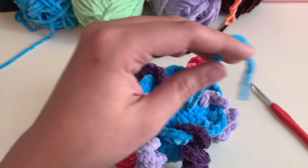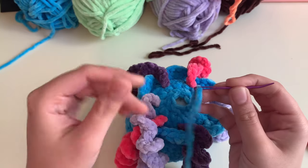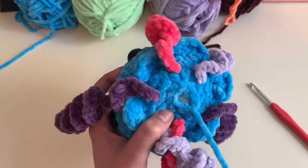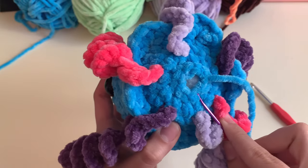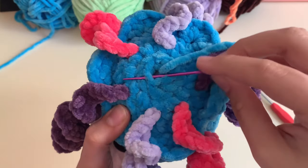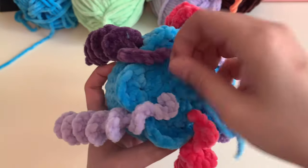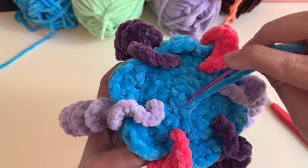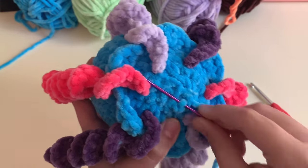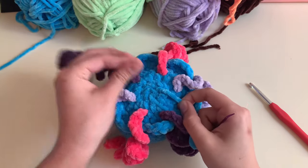And then to close it up, you're gonna take your yarn needle, thread the loop. And then I like to go in and out through the front loops only here. Out. And then you're gonna pull it very gently to close up that hole.